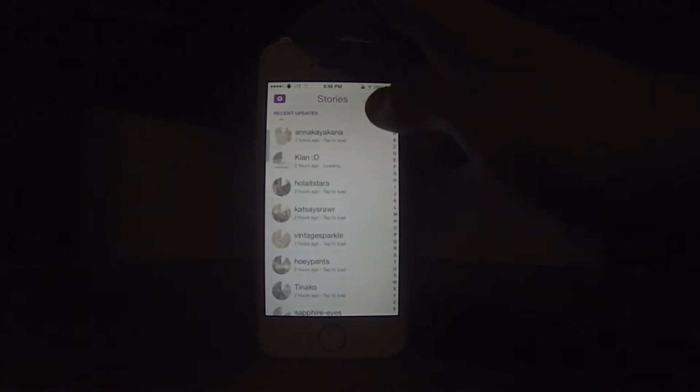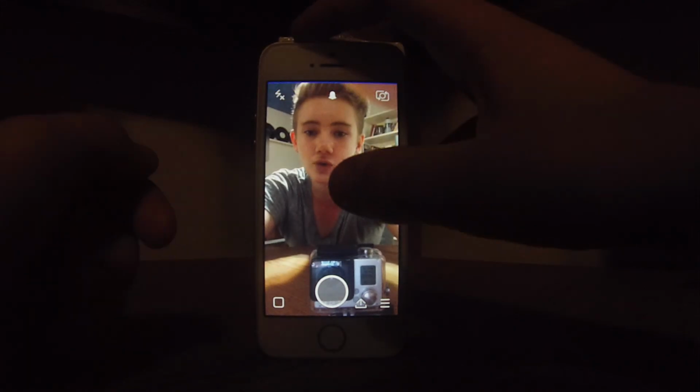Another thing I can do with it is, for example, if I go to Kian Lolly's Snapchat, I can save a video. So see this little button right here? Save. Boom, video saved to Vault. You can choose to save it to photos or to an online vault. And that's pretty awesome in my opinion.